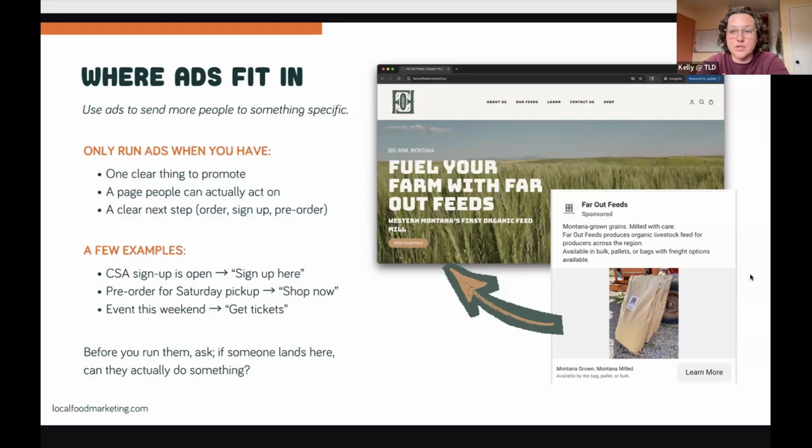But if this was a purchase intent campaign where we wanted them to buy the hog mash, instead we would say shop now or purchase now, and then put them on the product page for the hog mash, as opposed to just being a general campaign. So before you run your ads, ask: if someone lands here, can they actually do the intended action? And make sure that they can.